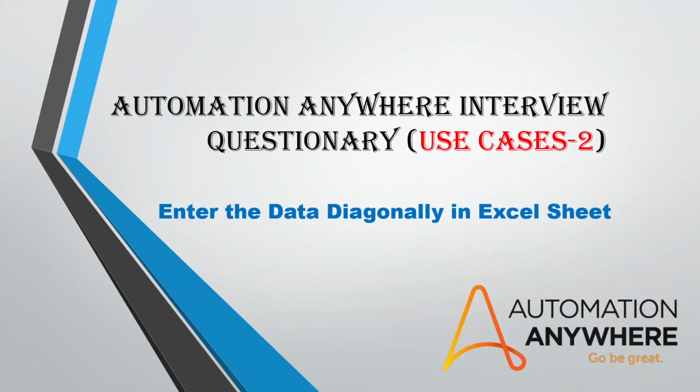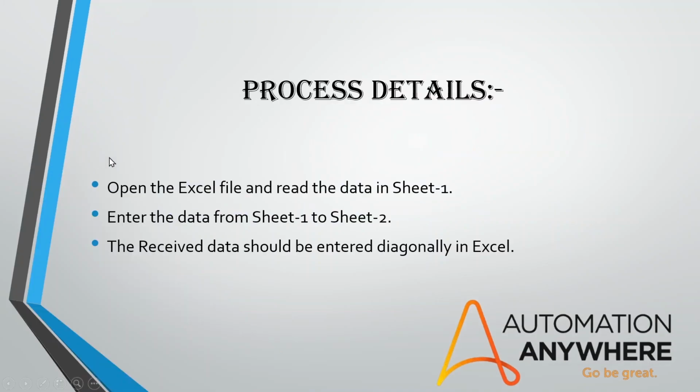Today in this video we're gonna see another use case which was asked in one of the interviews. We need to enter the data diagonally in an Excel sheet. For this process, we need to open an Excel file, read the data in sheet 1, and enter the data received from sheet 1 into sheet 2. But the data entered in sheet 2 should be in diagonal form.